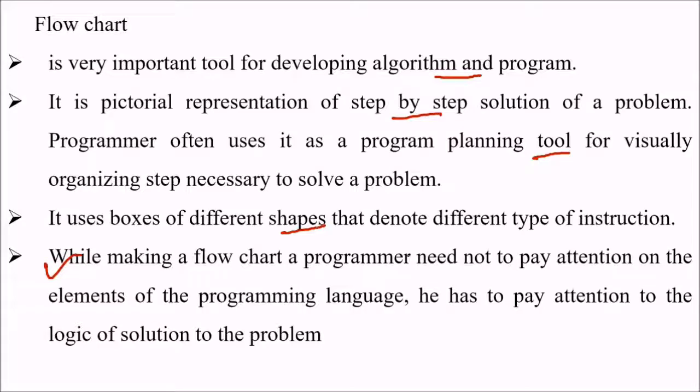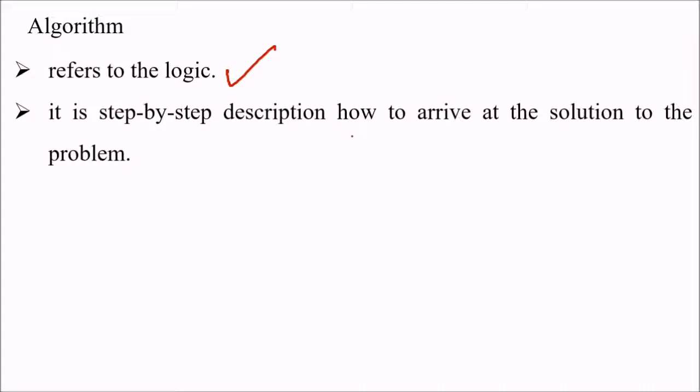While making a flowchart, a programmer need not pay attention to the elements of the programming language. He has to pay attention to the logic of the solution to the problem. While the algorithm refers to the logic, it is a step-by-step description of how to arrive at the solution to the problem.